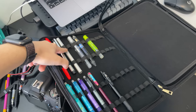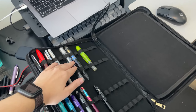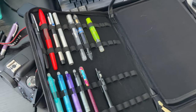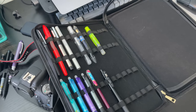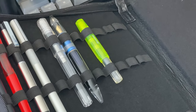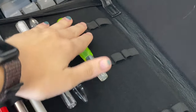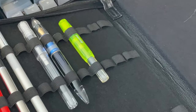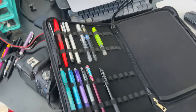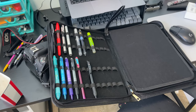My everyday carry doesn't need to be inked until I know I'm leaving. The Kakuno I just recently got and haven't really been using it — it was a go-to for school for a little while. The Moonman has my Apollo 11 ink and I don't want to waste it. The Kaweko Sport sucks but I was testing Stars and Stripes ink — it doesn't work well with that pen. So I need to unink and clean all these pens and I'll show you guys that process.